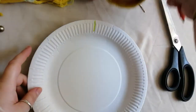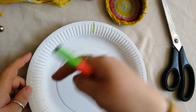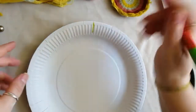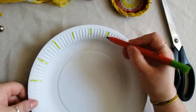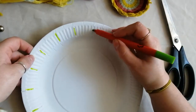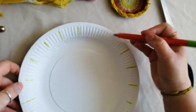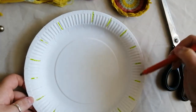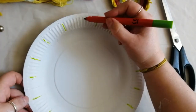Something I found from doing my trial is that it's good to have an odd number going round. When you're weaving, it's always up, down, up, down — with an even number I found I had to jump over and do two at the same time, so if you can, get an odd number. I'm going to space these out and count them: 1, 2, 3... up to 18. You don't have to be too precise — you could grab a ruler and really mark it out, but for the purposes of the demonstration I'm not going to worry about it.